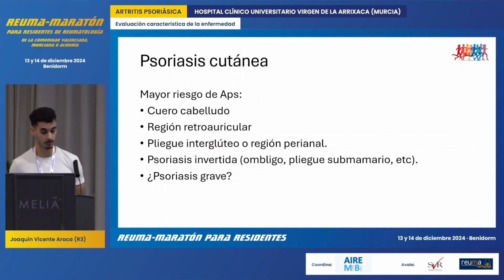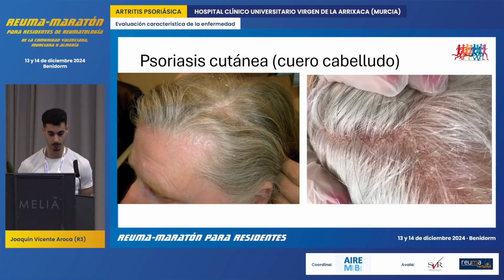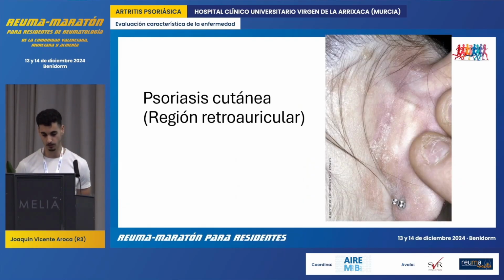And then regarding severe psoriasis, some do describe it as associated, while others don't make that connection as strongly. But I believe that having a high level of skin activity can also lead to joint involvement. Some images of these lesions, which are associated with a higher risk of psoriatic arthritis. Here we see them at the base of the hairline, such as even within the scalp itself. In the retroauricular region, which can often be mistaken for eczema, in this case, we can even consult a dermatologist to help determine whether these are psoriatic lesions or some other type of lesion.